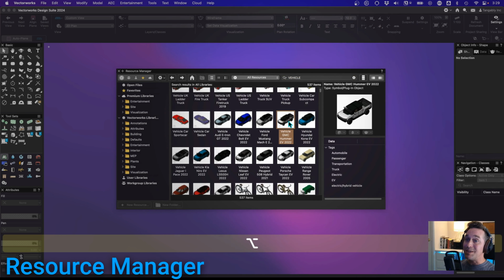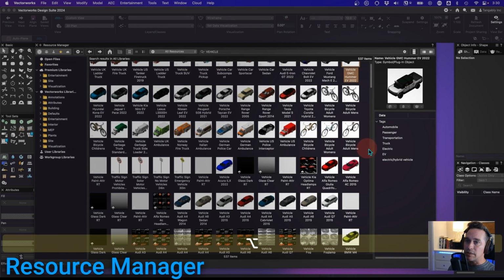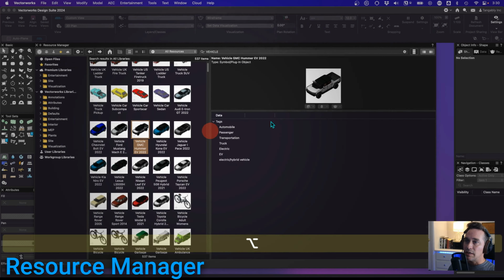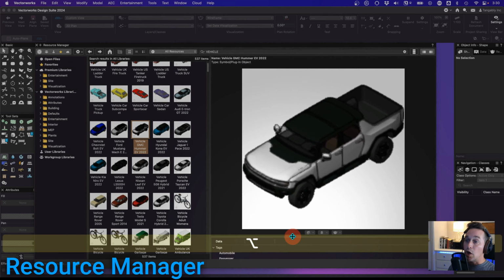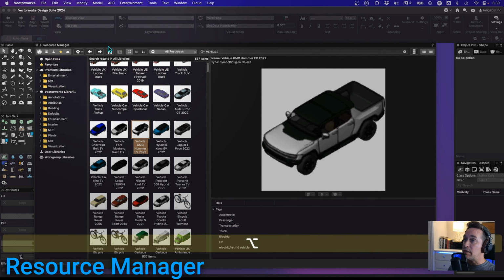Ooh, a GMC Hummer 2022. That sounds cool. So, yeah, I want to put that in a workspace, in a model. But let's make this resource manager bigger and see how big we can get this thumbnail. Wow, that is a pretty big thumbnail for that.